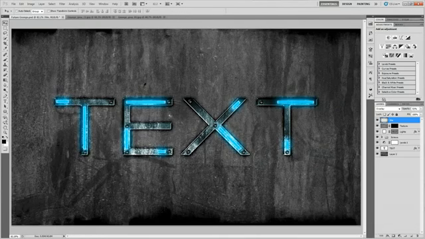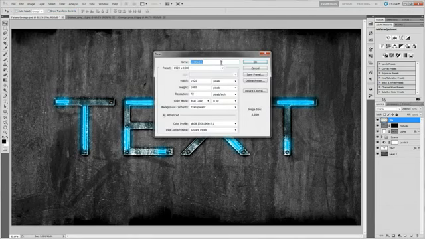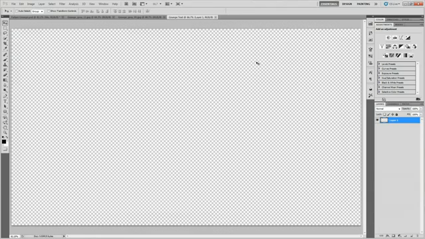So anyway, let's go ahead and get into making this text effect. Let's make our new document. We're going to go with our usual 1920 by 1080 width and height, because I just like 1080p resolutions. For the background contents, we can leave that as transparent. Let's change the name on this. Let's just call it grunge text, for the time being. Alright, let's hit OK. And there we go, we got our new document.